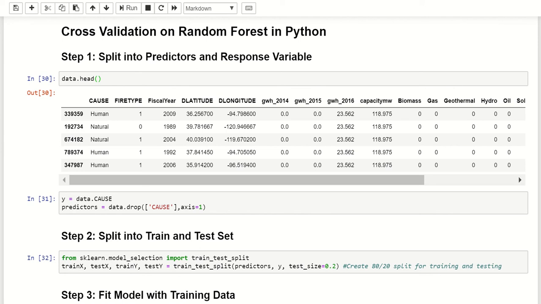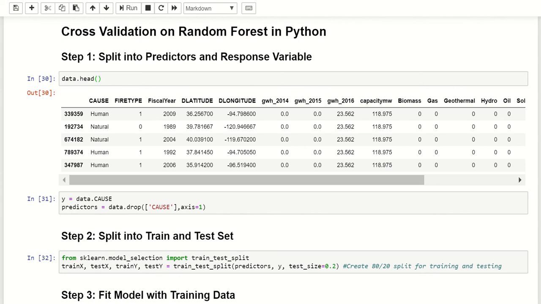And the model that we're going to do cross-validation on is a random forest model. And I think that both these are important just because random forests are an important, useful model in machine learning because they generally have pretty good accuracy. So it's a good thing to add to your data science toolbox.